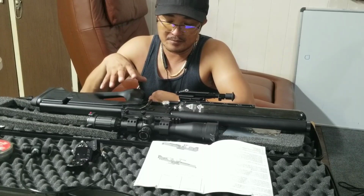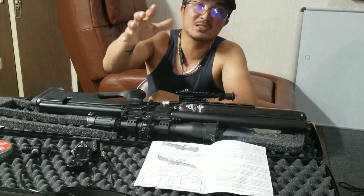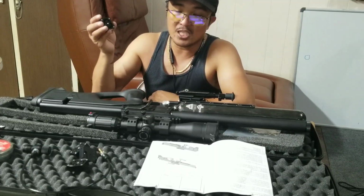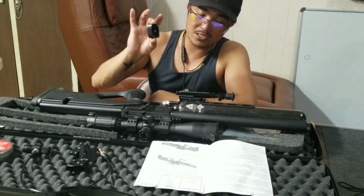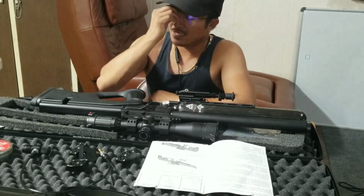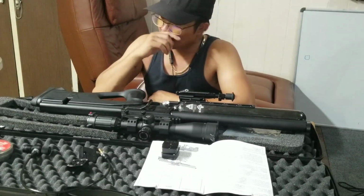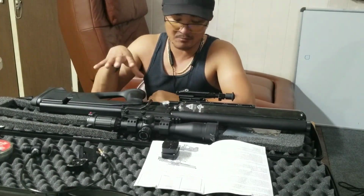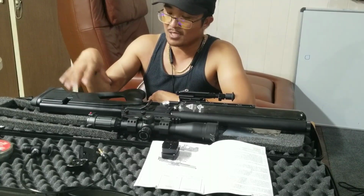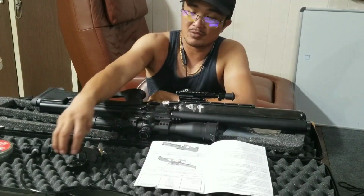But again, 300 bar, and we'll post some pictures in this video. I took each shot so you folks can have a good gauge on every full magazine, which is a 10-shot magazine. I took a picture of the gauge. The second magazine I emptied out, I took another picture. Again, out of the box, I did not make any modification whatsoever with this gun. So just know, out of the box, this gun shooting that many.